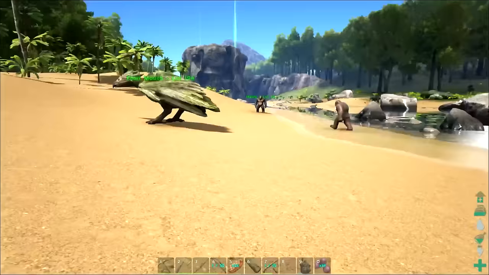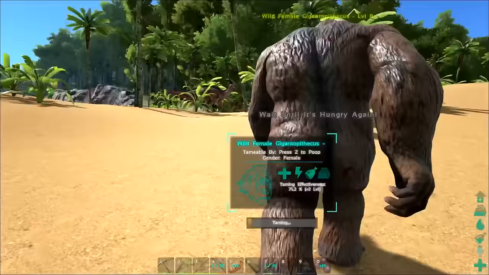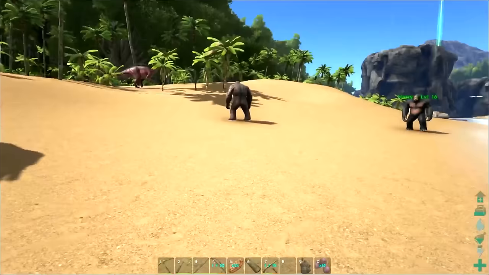It's kind of odd. They don't eat, they don't eat, they don't eat, and then they'll start to kind of go ape. It's crazy. These strokes are bananas. All right, I'm going to try to get this lady, and then we're going to have a mate boosted pair.